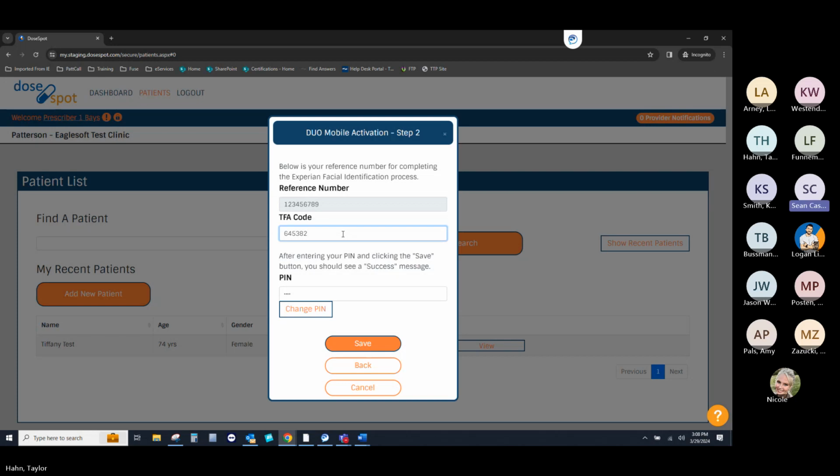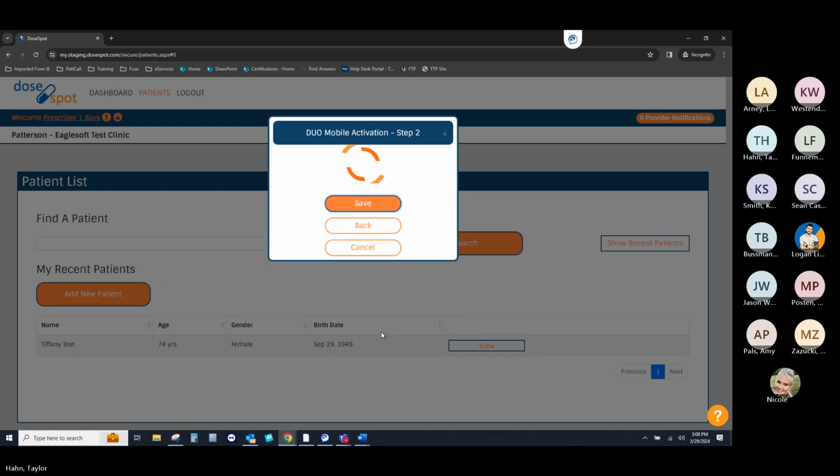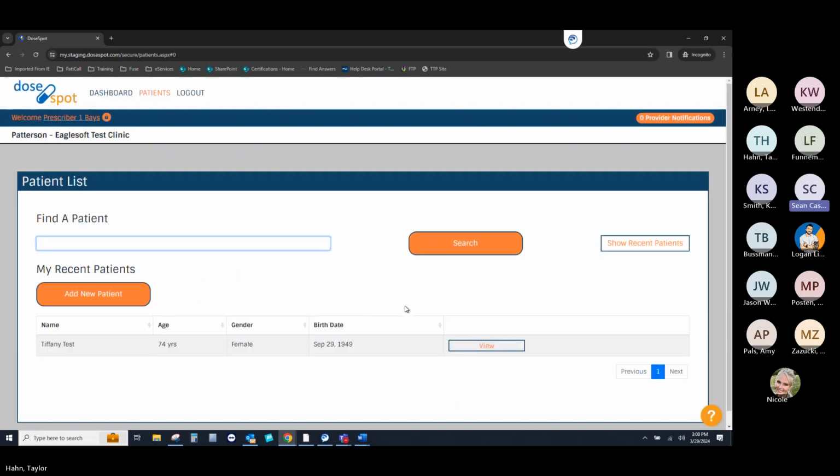Okay, let's try 159619. You said 619, right? Correct. And then just in case. Yep. There we go. My apologies. I opened up the wrong Duo account. It's a problem when you have 13 Duo accounts on your phone.